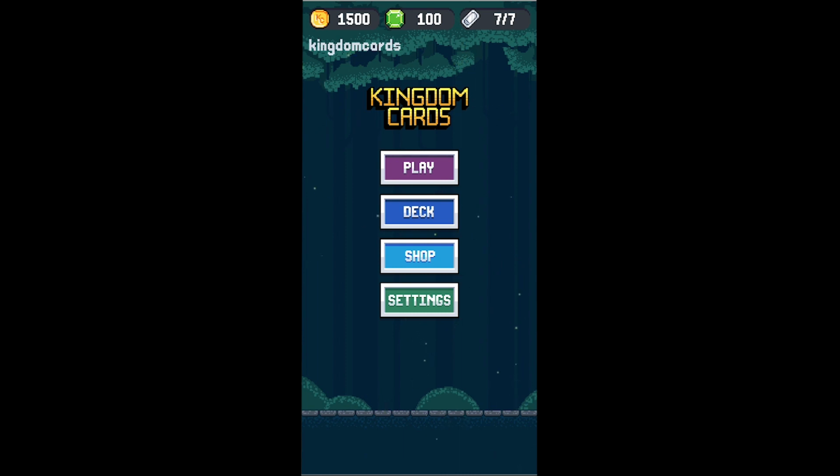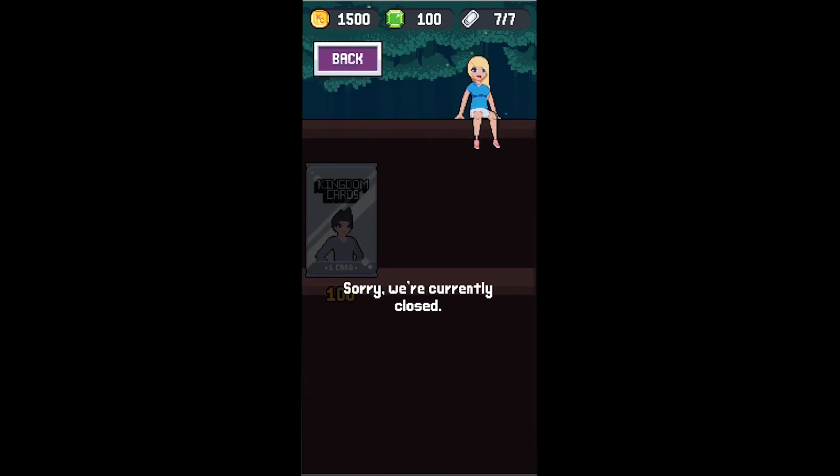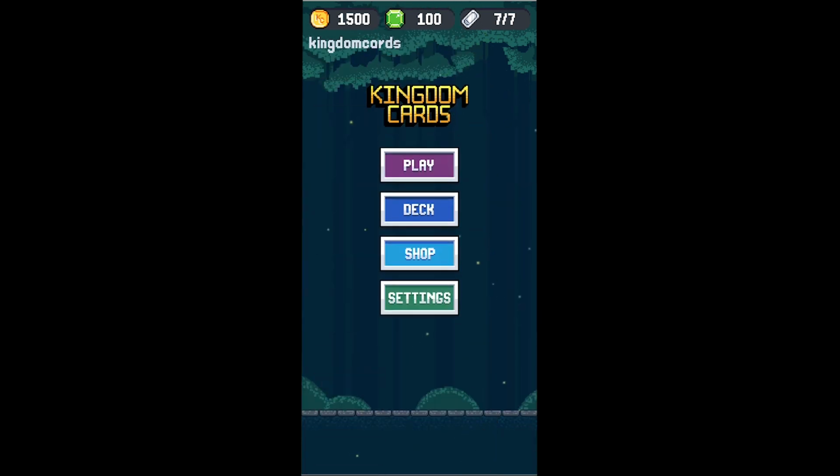Upon loading the game for the first time, you will find yourself at the login screen. This game has automatically logged me in to my account, so we won't see that screen here. The first thing you will see after logging into the app is the main menu. At the top of the screen, you can also see your coins, gems, and tickets. Coins and gems are not currently in use, but tickets are used to battle opponents. The settings menu only contains an option to sign out at the moment, and the shop has not been implemented yet. As you can see, it is currently closed.